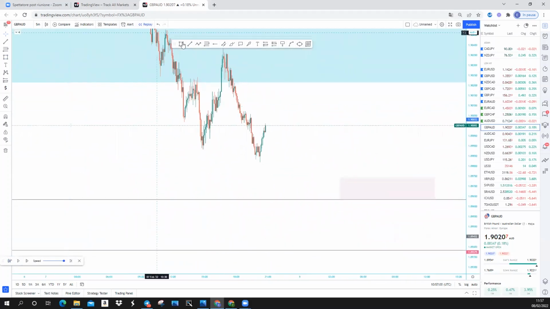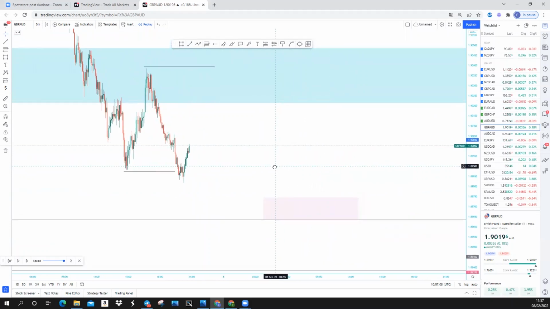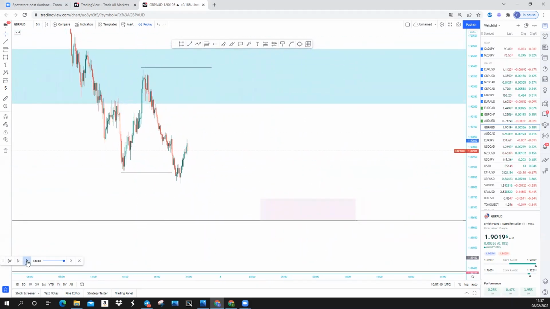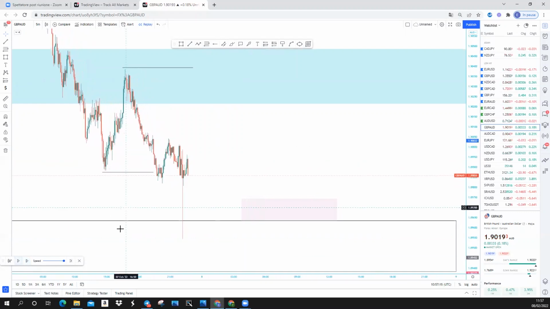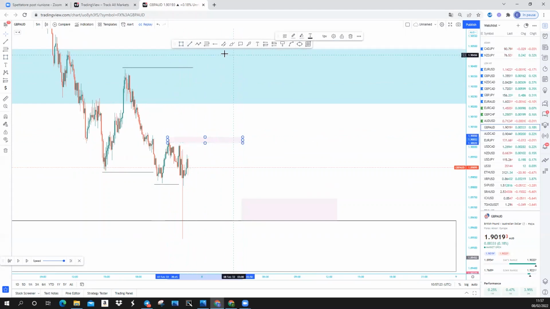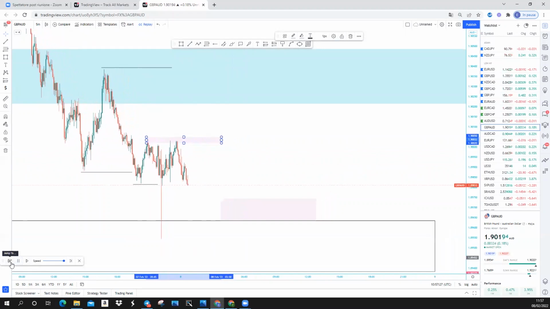So here we have break of structure. It means that we need to break this structure to go bullish, okay? We continue. We touch into the area, we have a new break of structure, kinda. It means that we need to break this area to go bullish. Does it happen? We respect it.